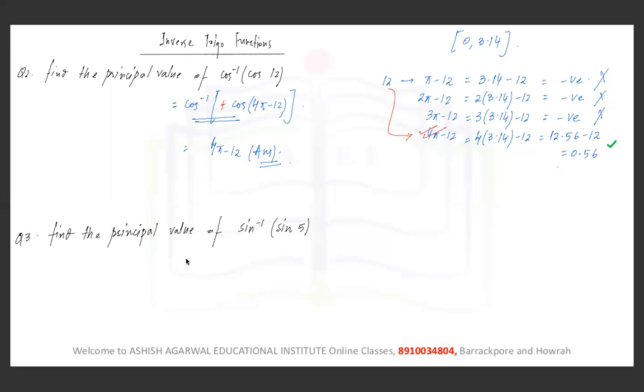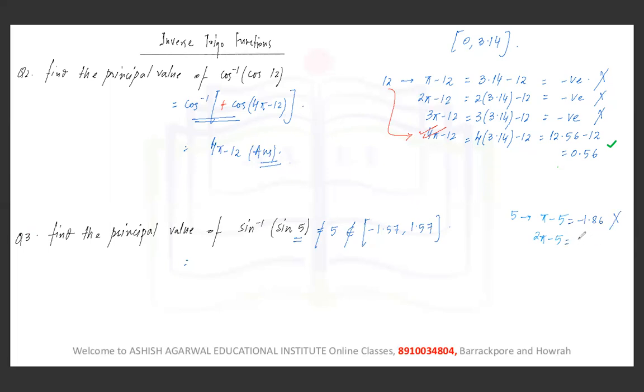Same logic if we apply for the third question. Once again, the answer cannot be 5. So we can write it is not equal to 5, as 5 does not belong to the range of minus 1.57 to plus 1.57. We need to modify the 5, and the tools available to us are pi minus 5, 2 pi minus 5. I checked with pi minus 5. This is 3.14 minus 5. It will give us a value which is negative 1.86, which is outside the range.